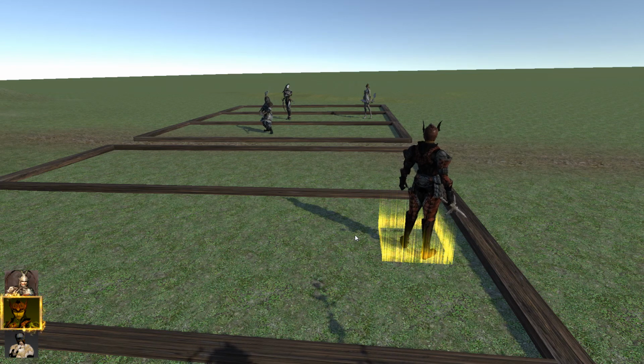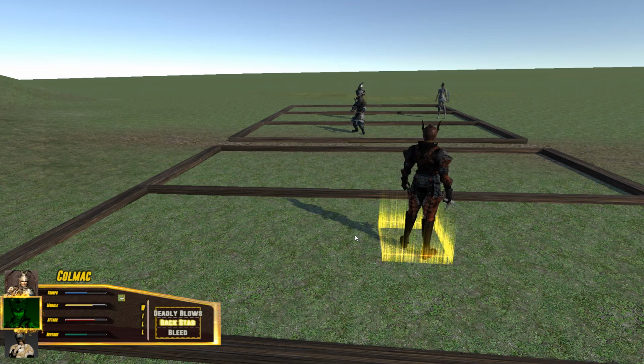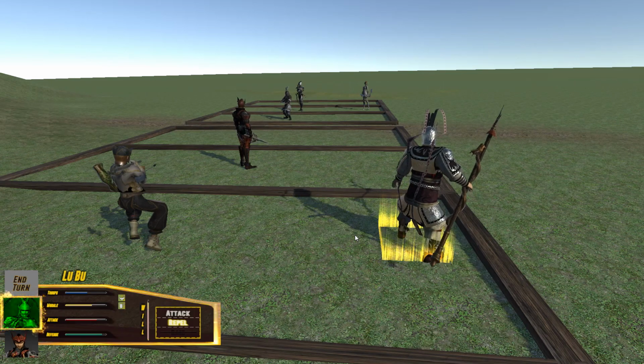It's a shame we can't get him into the back zone. That's one of my favorite skills for Cormac, is backstab, but that targets the defense zone. Flurry. Let's do Agile. Agile is pretty cool. Fun little animation.